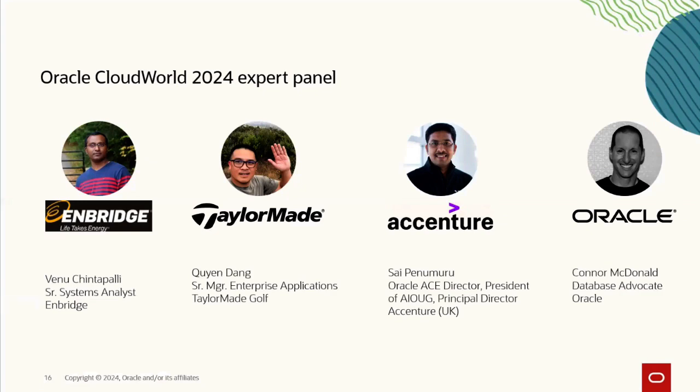I ran an expert panel that brought in some pretty experienced users of observability and management, and even some of them have some Enterprise Manager history. Enbridge, which is one of North America's leading gas providers and the leading utility in Canada, talked a lot about their moving of E-Business Suite and being able to monitor E-Business Suite and get insight into performance issues at the database level, at the application level, and be able to get a dashboard where they wake up and that's what they look at in the morning.